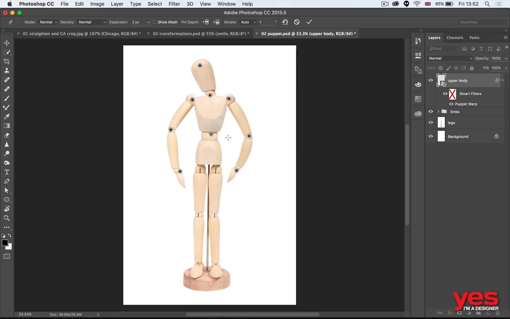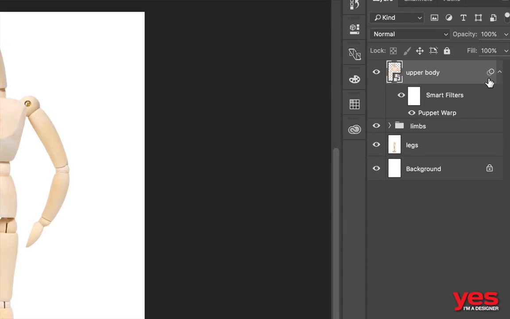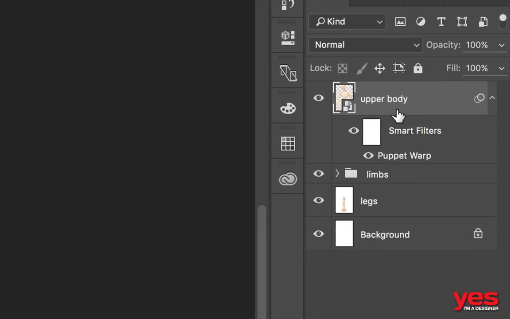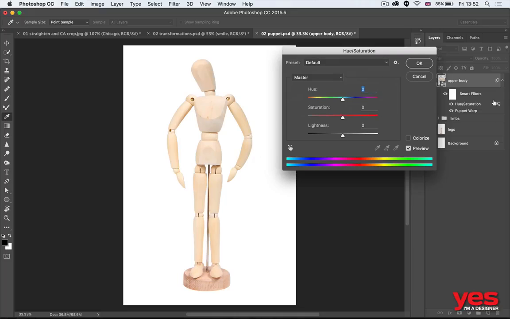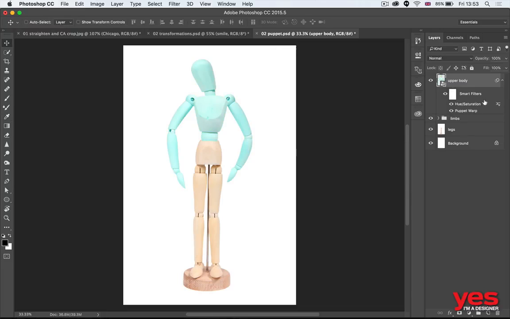So you can see that the smart object, that's an additional advantage, but also for those who really know everything about Photoshop, you might not know that recently in Creative Cloud, they also made it possible to use adjustments as smart filters. For example, if I press Command U, that's the hue saturation adjustment, and instead of becoming an adjustment layer, it can become a smart filter, which is quite interesting. And once again, you might think it's not really useful, but believe me, it has its uses, and there's a reason why they implemented this.